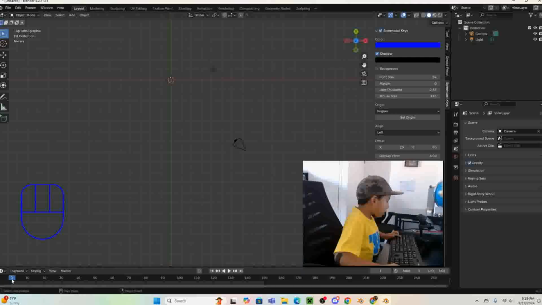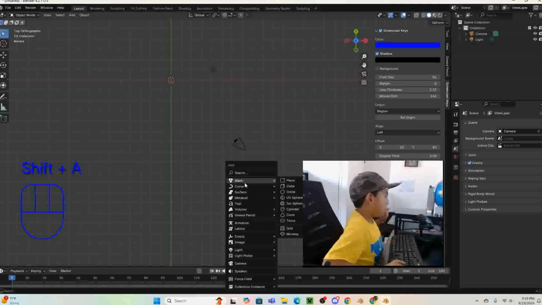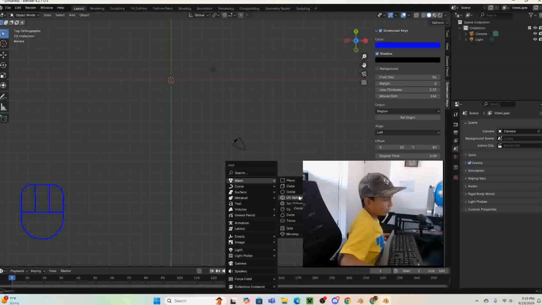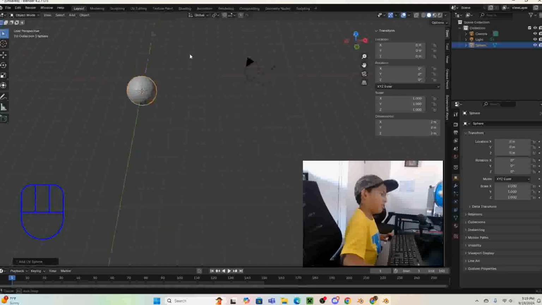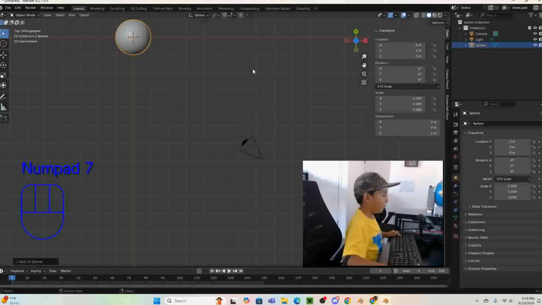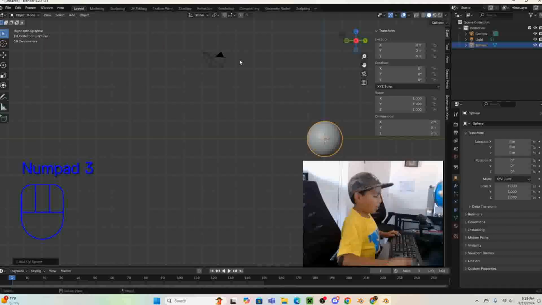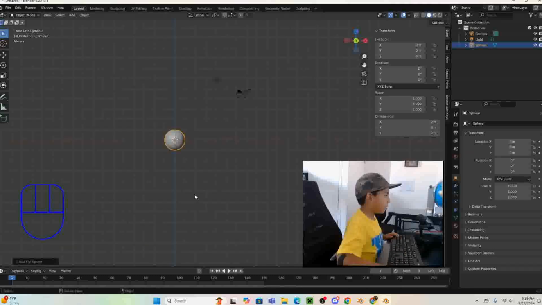Now I'm go back to frame 1, and I'm adding a sphere, aka a circle. UV sphere, not isosphere. So now we have a ball. So I'll go like this.